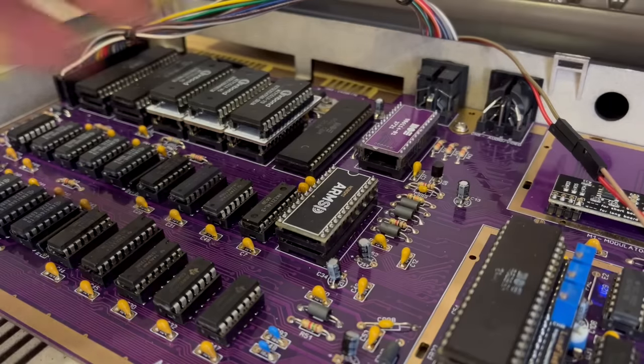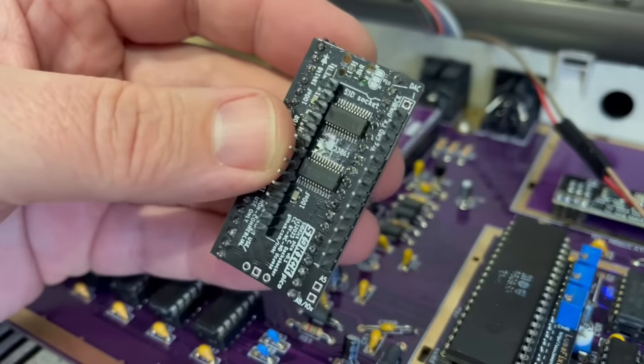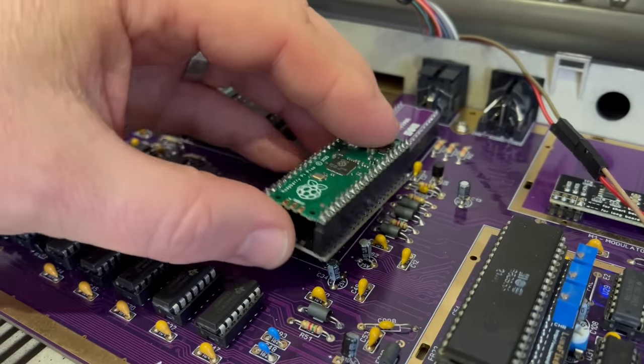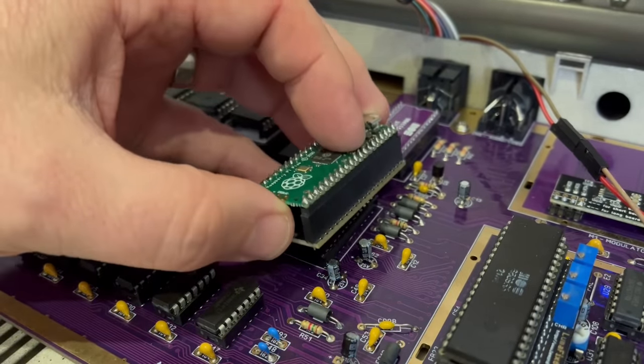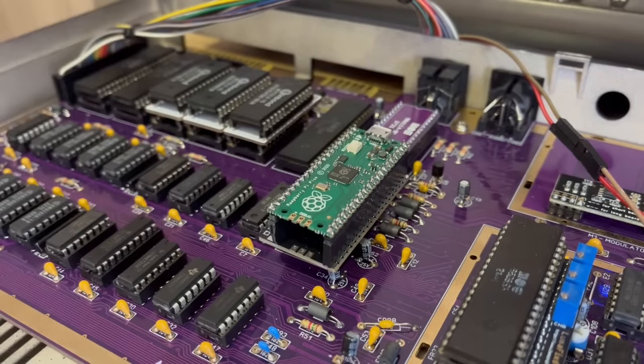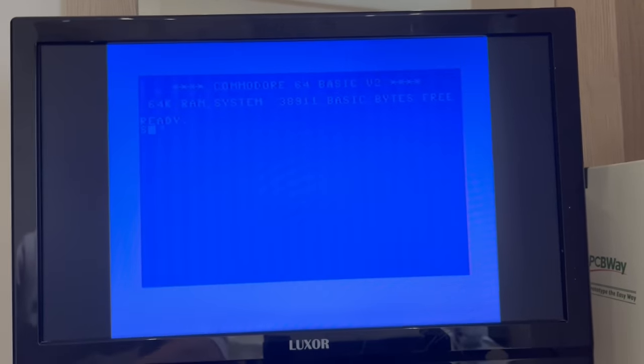Okay, so now the big test. Take out the ARM SID and pop in the new SIDKick Pico. It's a darn sight bigger than the 6581 and the ARM SID, but trust me, it fits inside the Breadbin 64, the 64C and the 128 just fine. Right, power on. No smoke and no bang make me a happy boy so far.